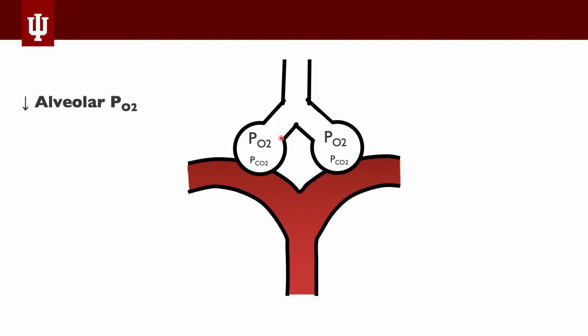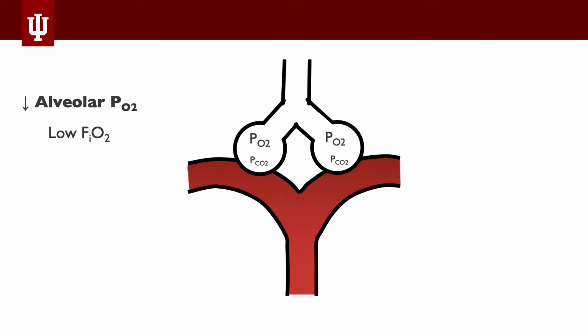The first reason that we can have hypoxemia is simply because of a low alveolar PO2, or the oxygen in the alveoli is low. There are two main reasons that this can happen. One can be a reduced FiO2. So we're not going to talk about this that much, but basically, if this is small, we have a smaller diffusion gradient to get oxygen from the alveoli into the blood. This is what happens at high altitudes. Now, since we're not going to be seeing high altitude stuff in the ICU all that often, we are not really going to be thinking about this.